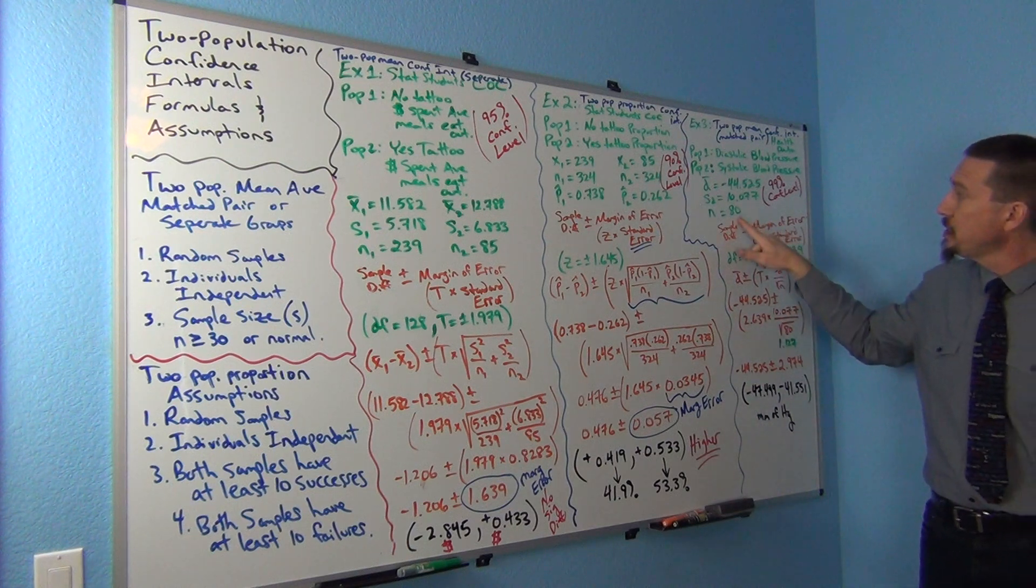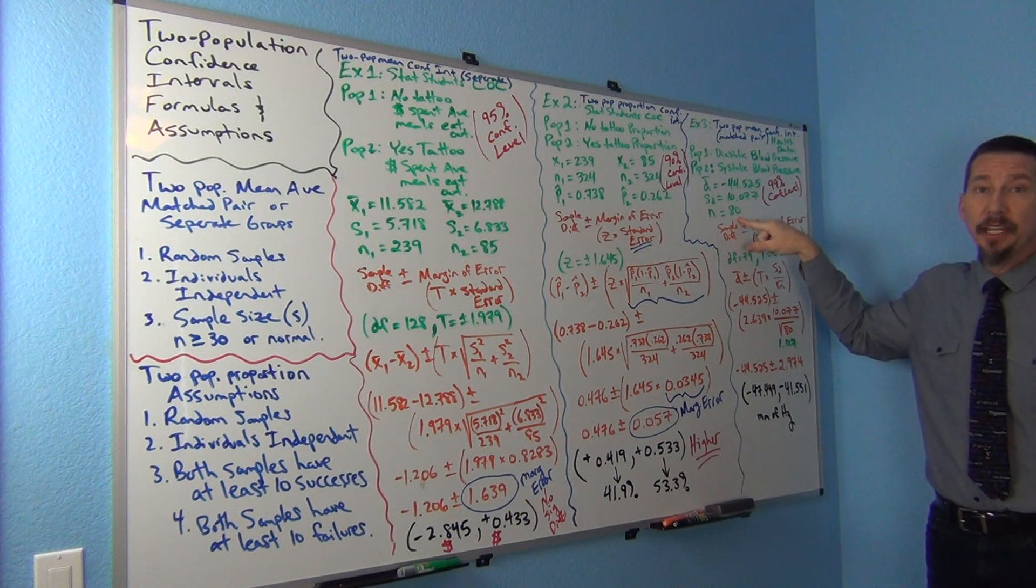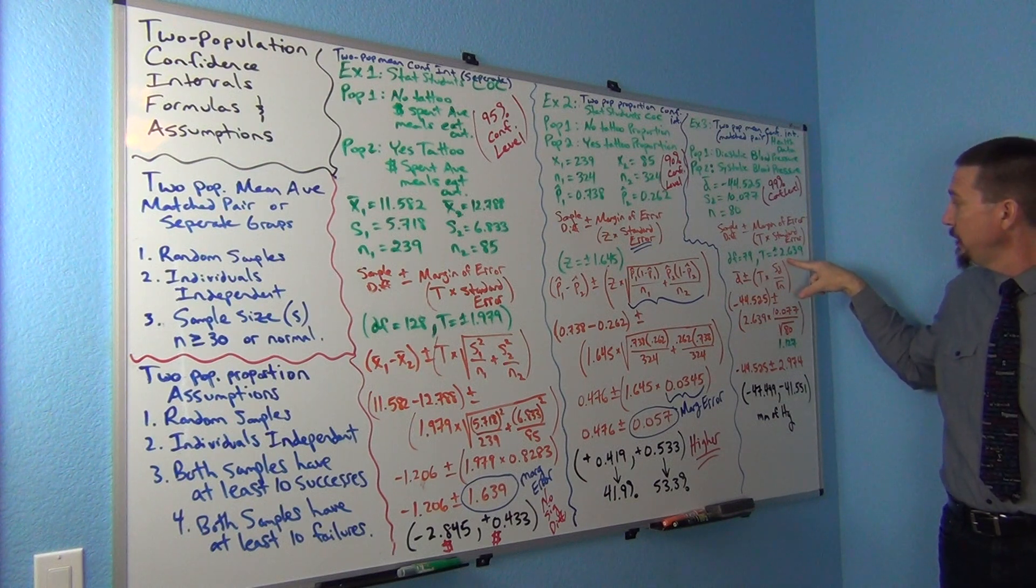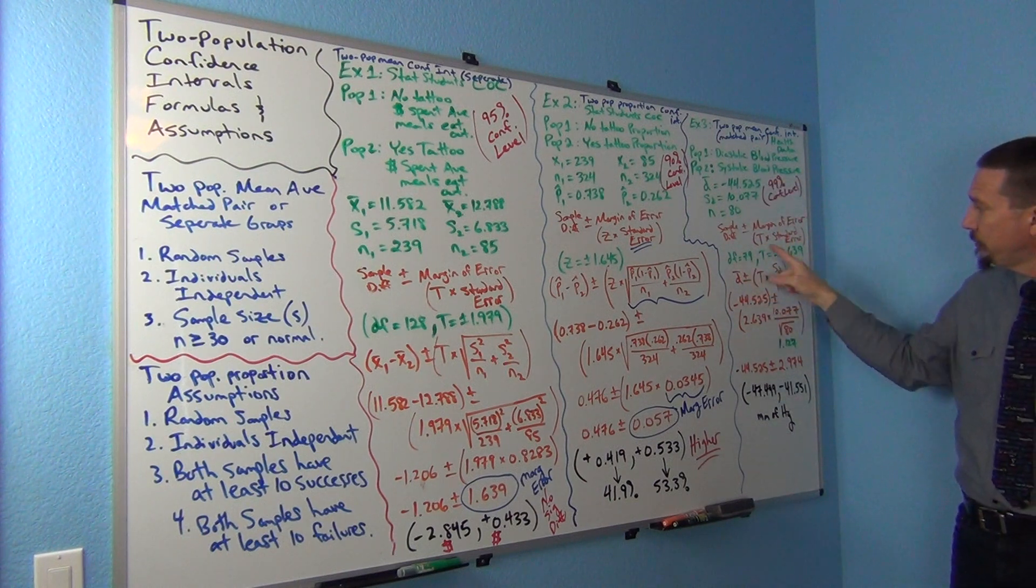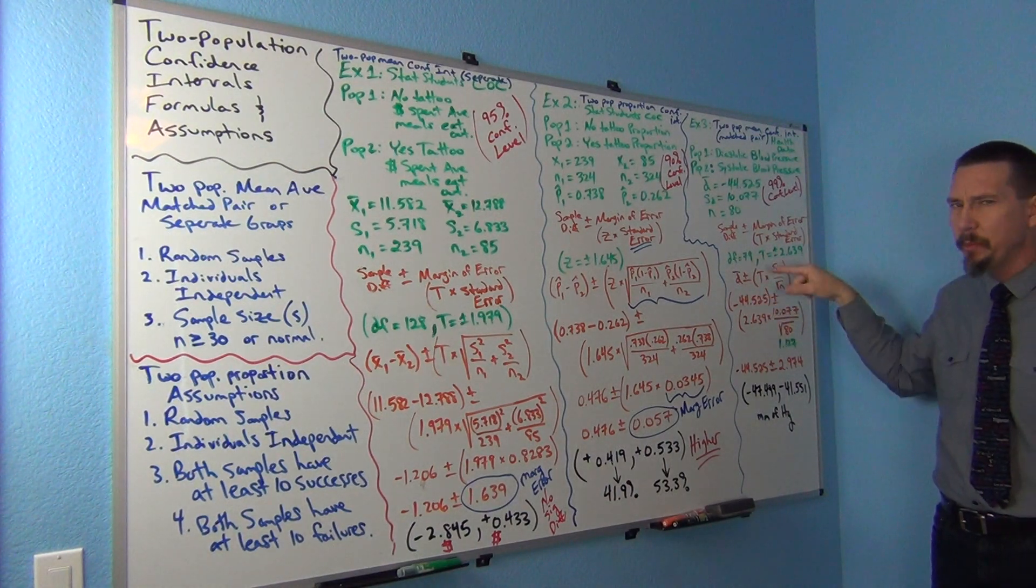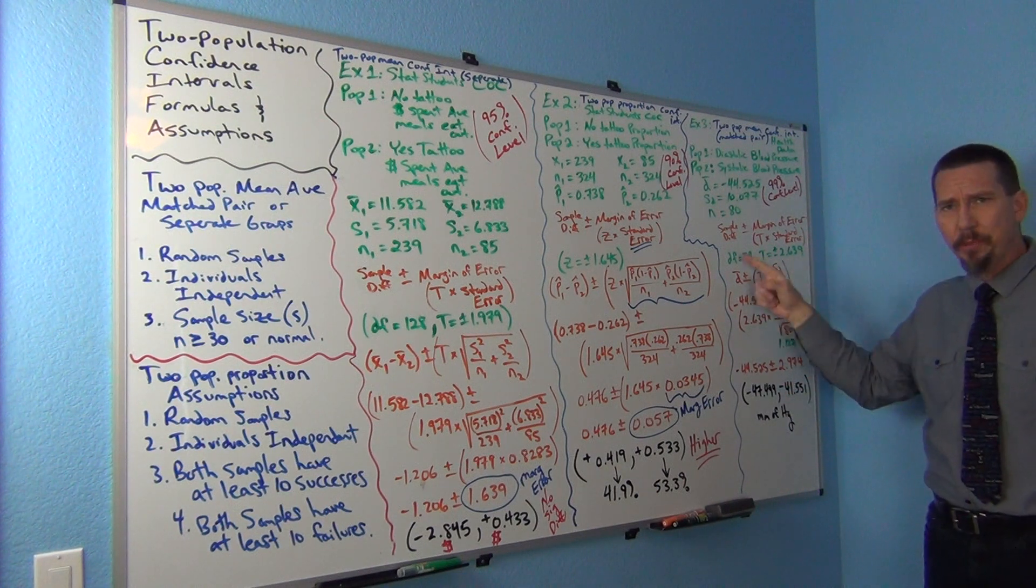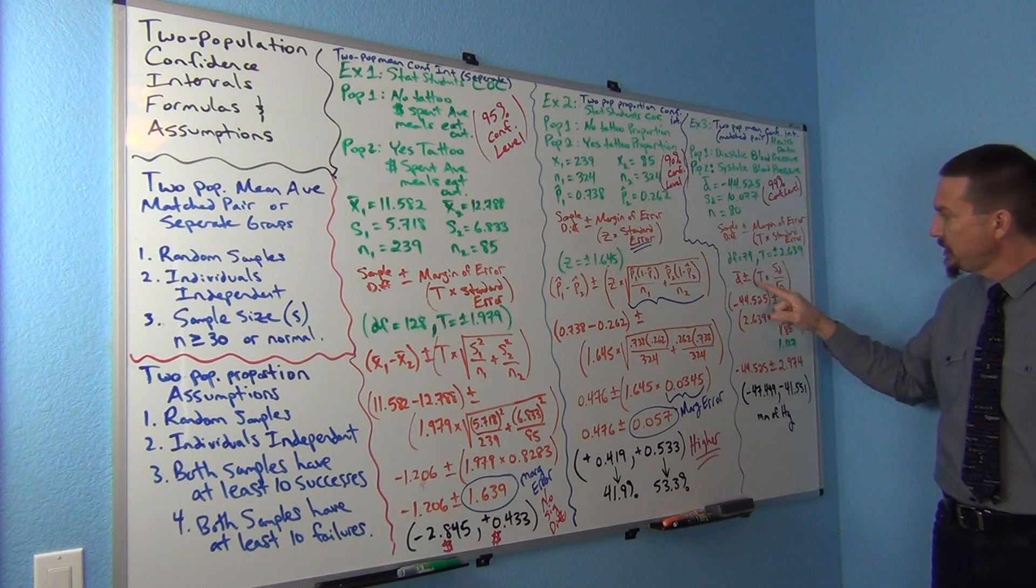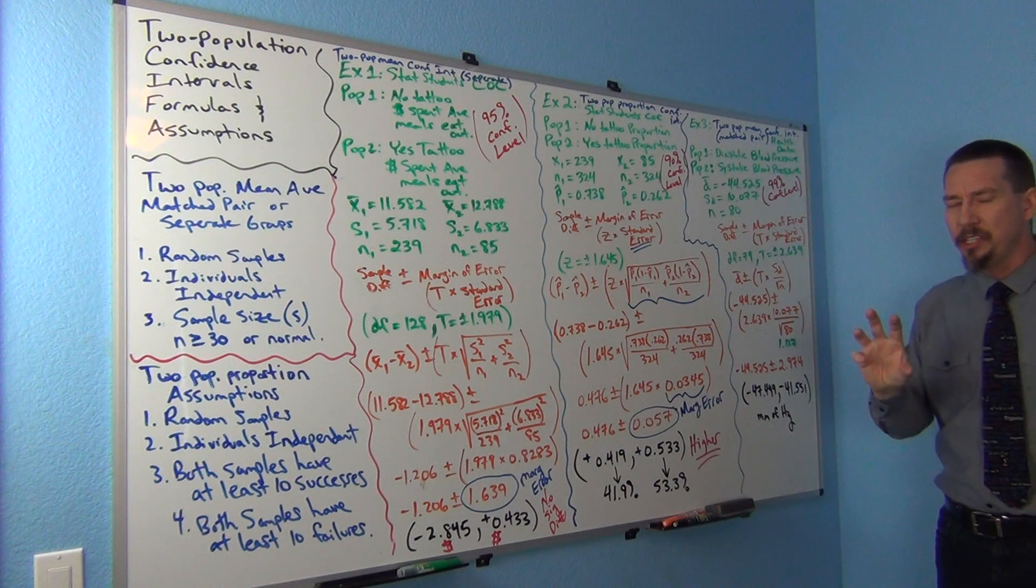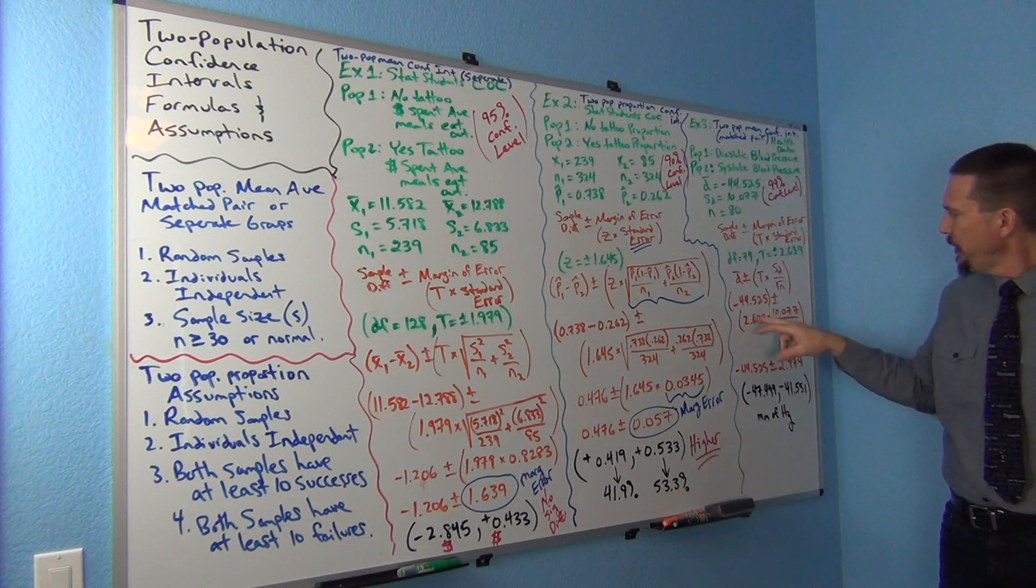So again, our formula, now since I have only one sample size, again, my degrees of freedom is just going to be n minus 1, so 79. I looked at the t-score, 2.639. And then I just sort of plugged in these numbers. Now, if you look at the formula, d bar plus or minus t times sd over square root of n, that's the same formula that we learned last time with one population confidence interval. That looks like a one population mean confidence interval, right? Except it would say x bar here and s right here. So really, it's working like a one population confidence interval of the differences.